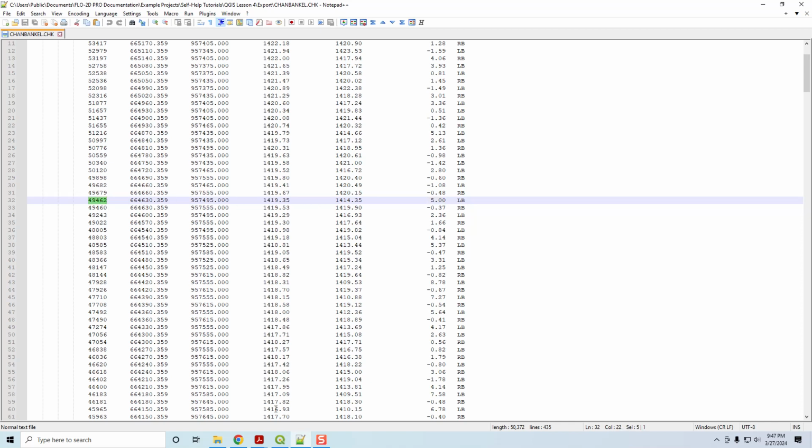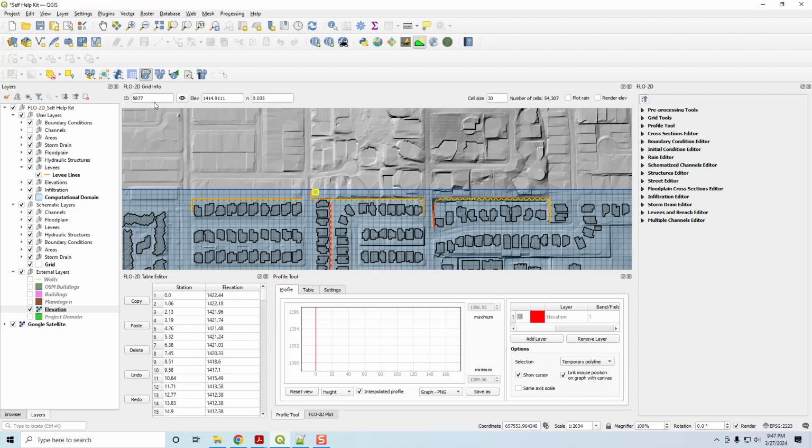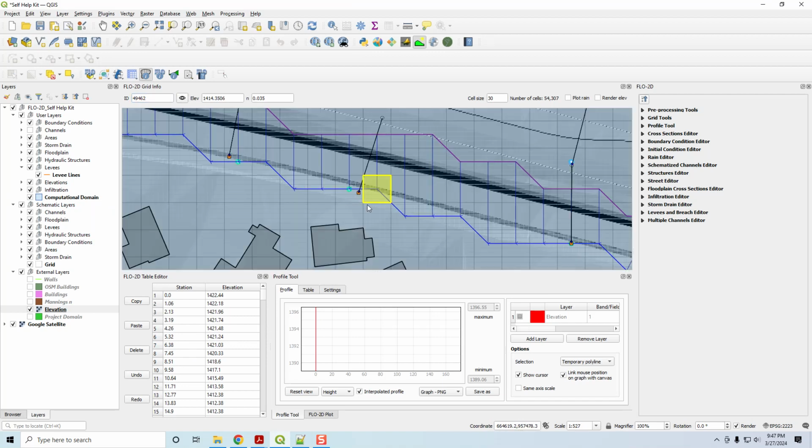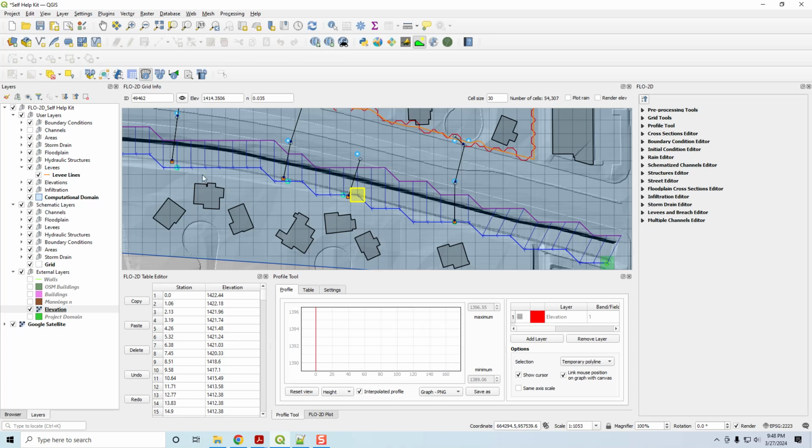So I'm going to copy this one and put it in here. And then you can see that this bank is all the way down inside the channel. So our grid elevation right here is kind of skewed because it's in that channel. So I think it's okay for FLO-2D to just raise this up to the channel bank elevation, and then if the water were to spill outside or into this channel, it would be doing it at the bank elevation, not this bottom elevation. So FLO-2D kind of sorts it out by itself. So unless you see bright red holes in the depth data, I wouldn't worry about these.